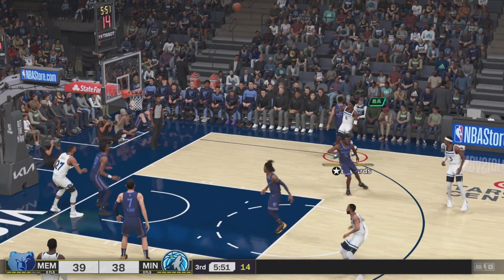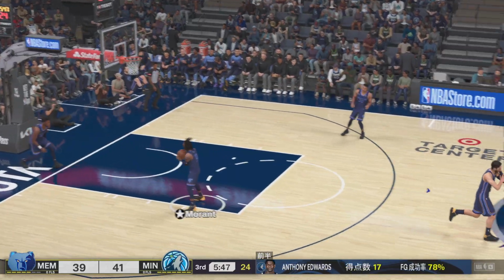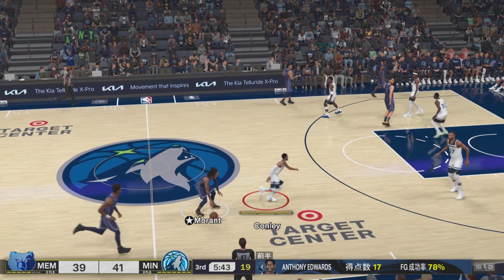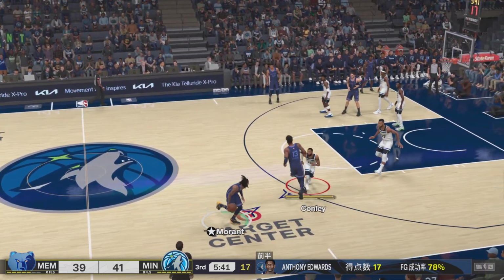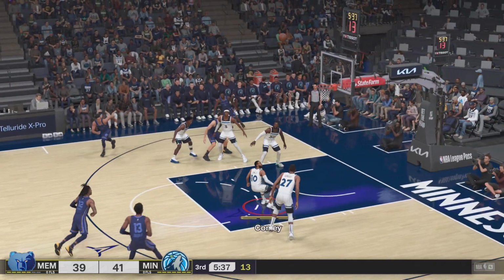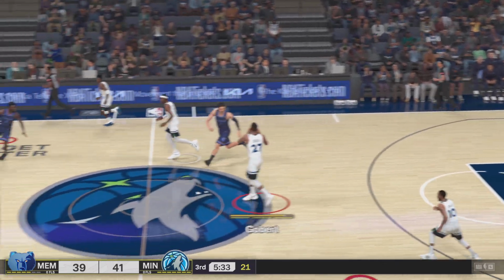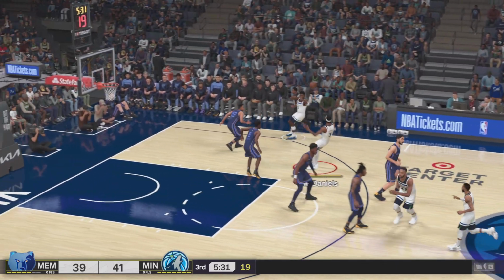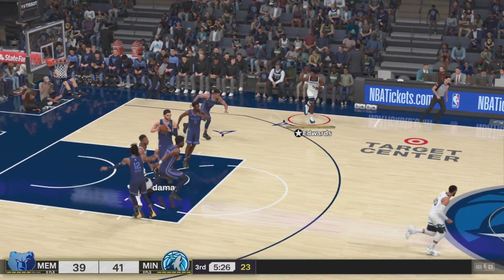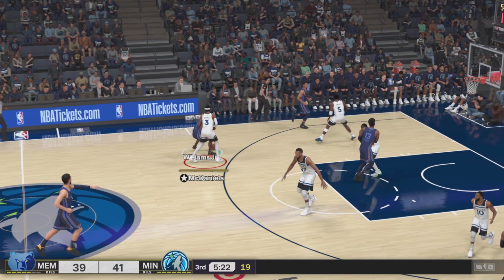On the court for Memphis, manning the backcourt, we'll see Morant and Bane. Jaren Jackson out there with Santi Aldama. And it's Williams in at the small forward position. Conley against Morant. And the 3 off target. Minnesota in the lead. McDaniels passes to Edwards. Misses the 3. Well, the Grizzlies' shooting has been good, 54% in this one.